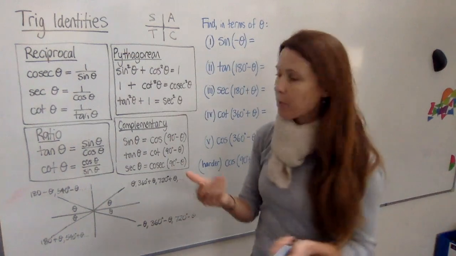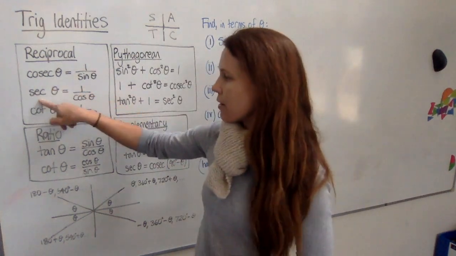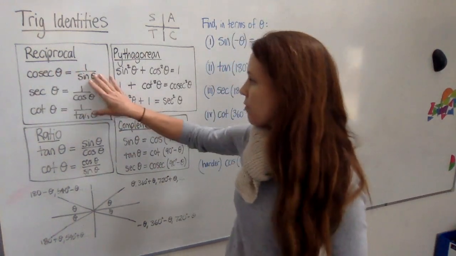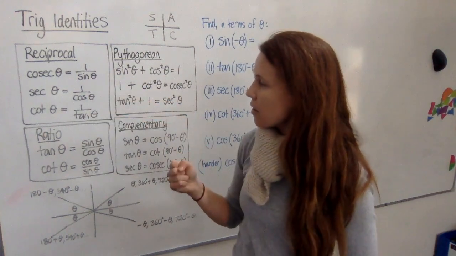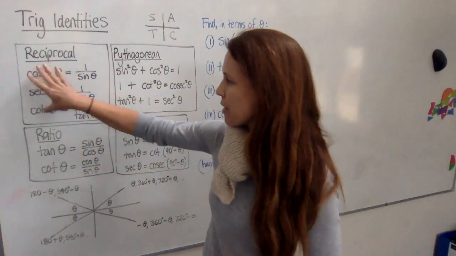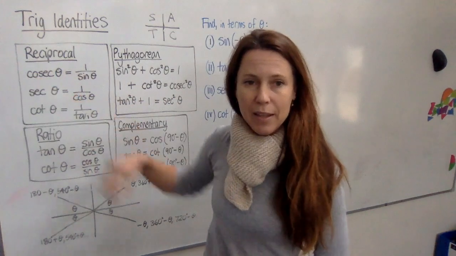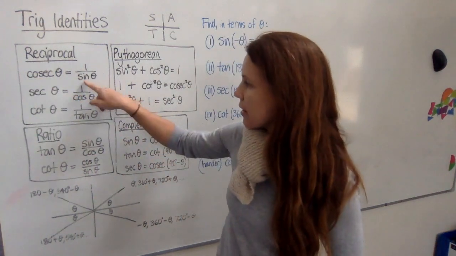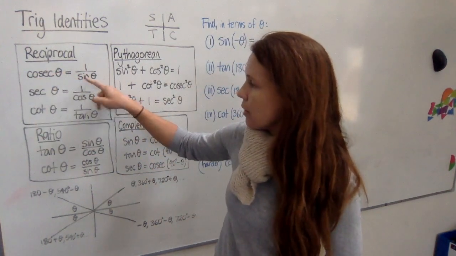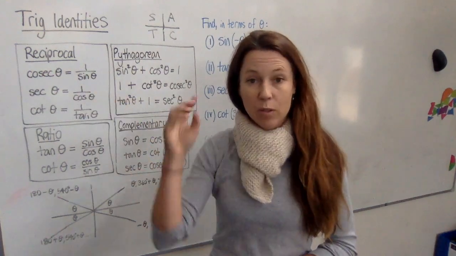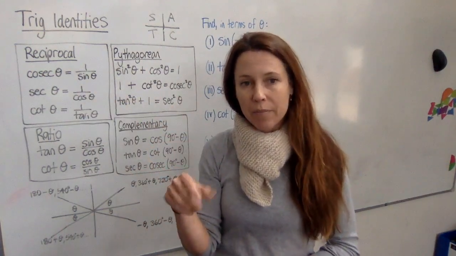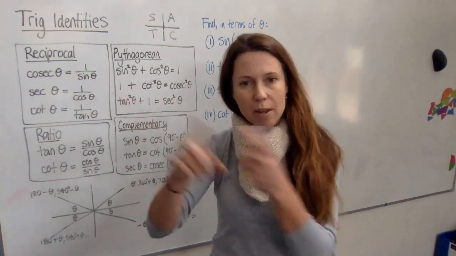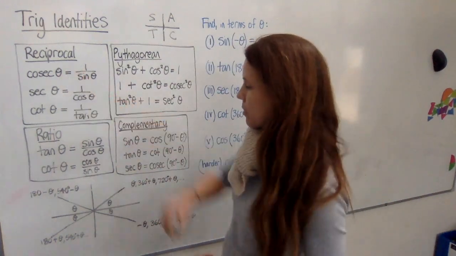Now, what are the reciprocal ratios? That's cosec, sec and cot. So we've learned the definitions of those. And it's handy to know also, mostly you want to go from this to this or back from there to there. It's handy though to also know that, say, these two could swap. So sine theta, for example, is 1 over cosec theta. That's handy to know because occasionally you'll see it round that other way and it's good to know it backwards.